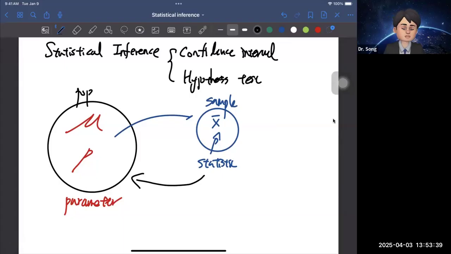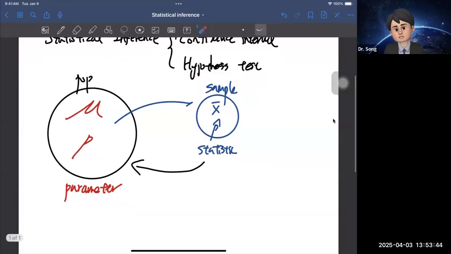So you can construct the confidence interval or you can do the hypothesis test. But you realize that each time you get a sample, you will get a different number. So you get the sample here and figure out the population mean mu, but if you do the same thing another day, you get a different sample and a different number. So it tells you there is a difference across the samples. And if you do it many, many times, today, tomorrow, and so on and so forth, you will have the sampling distribution.